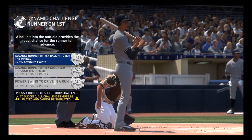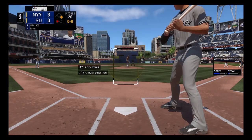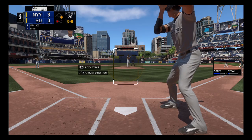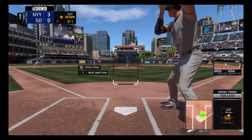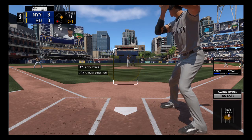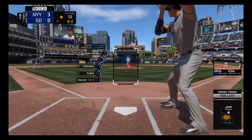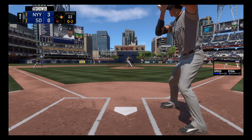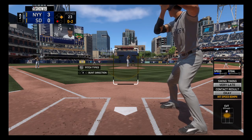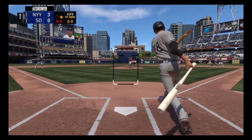So here now is the pitcher, number 78. He stands in for the first time in this one. From the stretch. Way late on the fastball for strike 1. Gets the fastball by him here, and he's in control. 0-2. Pretty late with the swing there. As a pitcher, you have to recognize that and keep coming in with the hard stuff until he proves he can hit it. Oh, and he can't catch up to the fastball.